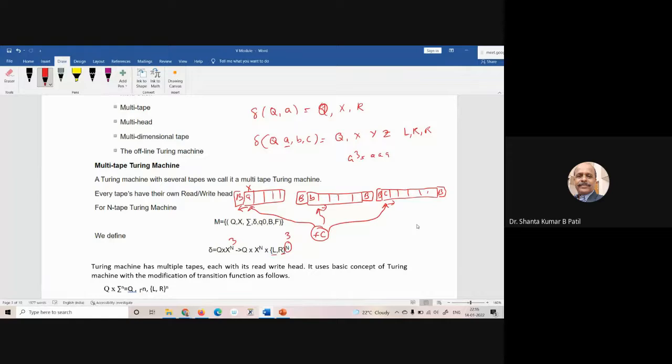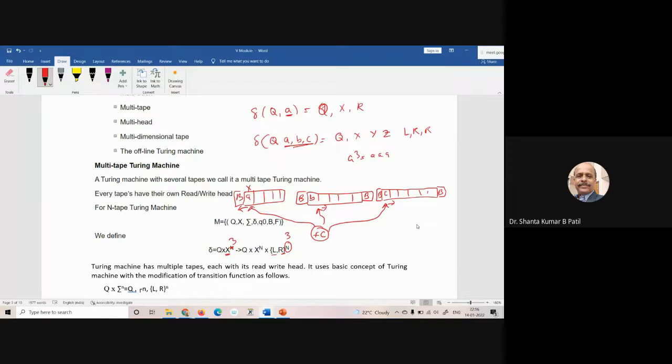In general, a symbol is there. Symbol power 3 means 3 different symbols. In the case of the standard Turing machine, there is no n, whereas in the multi-tape Turing machine, we can have multiple symbols on the input side, whereas in the standard Turing machine, only one is there. That's what Q into tau, Q into tau or X. He has taken X.